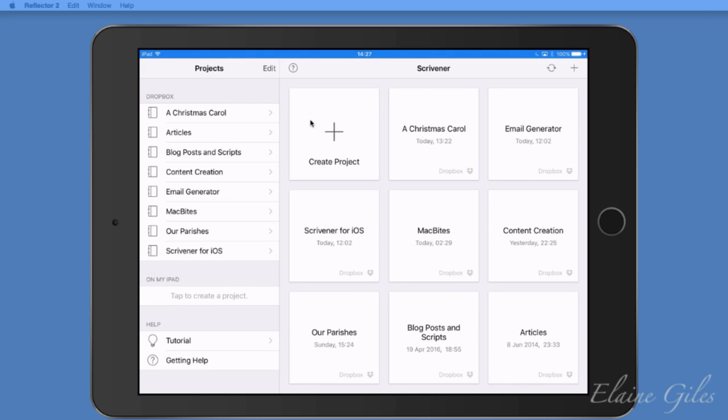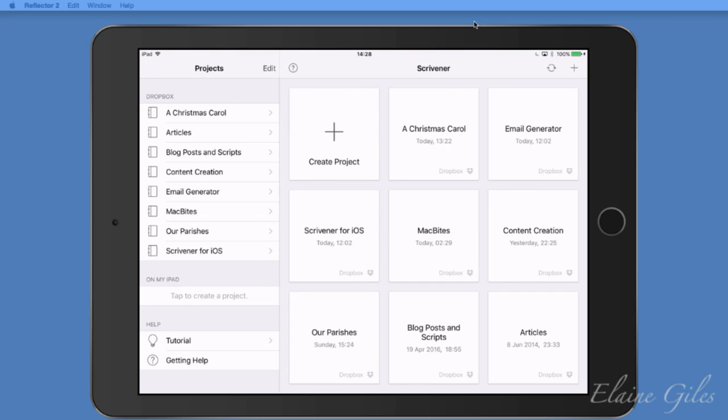Right, so I'm now physically moving an iPad out of the way so I can physically get to my other iPad and show you Scrivener for iOS. Right, there we go. Now, the file that I'll be working with is A Christmas Carol, but I want to, first of all, show you what you've got in your project organizer. On the left-hand side, you have a list of Scrivener documents that are stored within Dropbox.